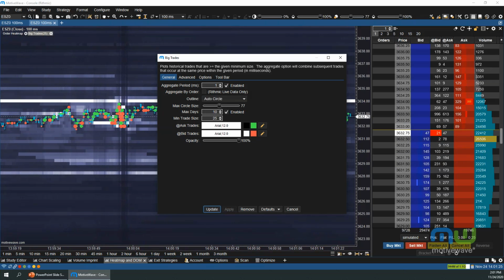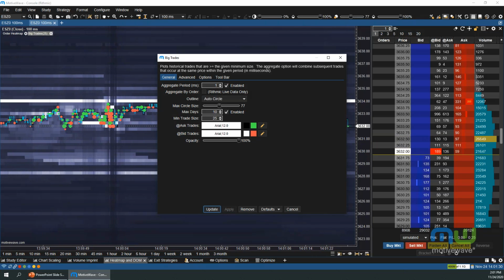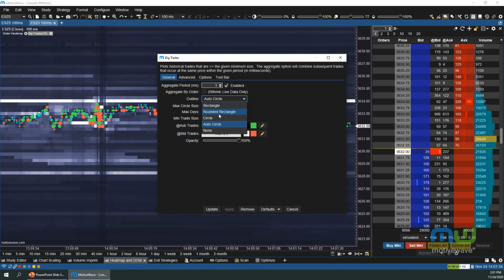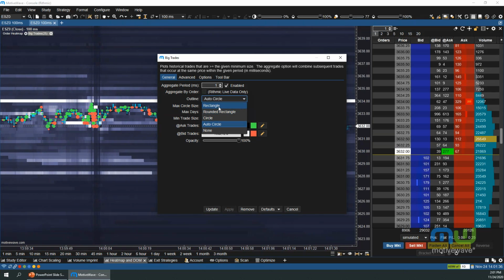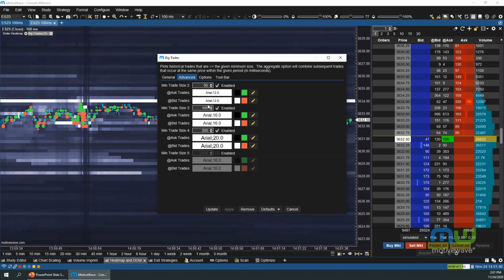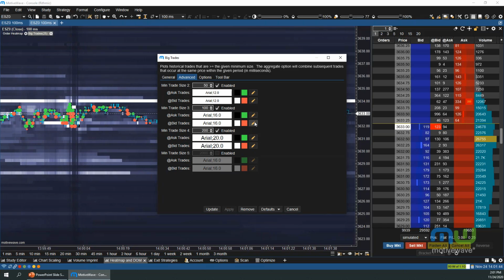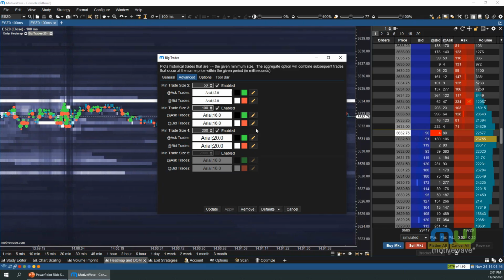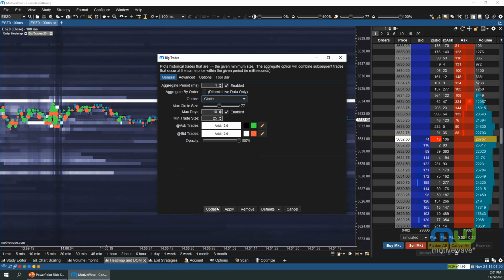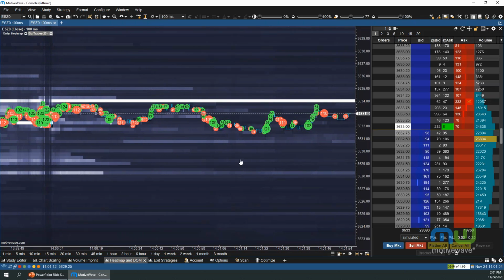If you don't like the circles being auto scaled, you can actually select any option other than auto circle. If you use any of these other methods, so that would be circle, rounded rectangle, rectangle, you'll need to go over to the advanced tab to set the circle sizes yourself. The circle sizes will be determined by the font size that you select. So let's go ahead and do that now. And we can see that they aren't being auto scaled now.